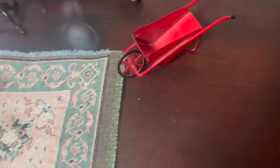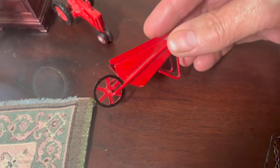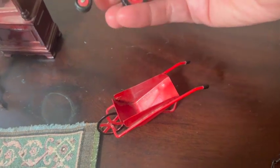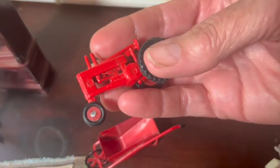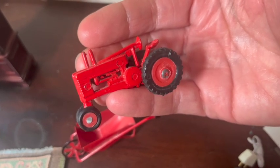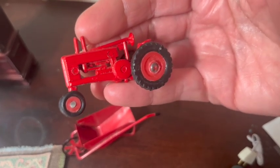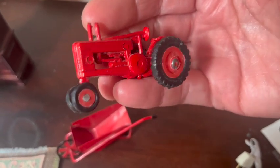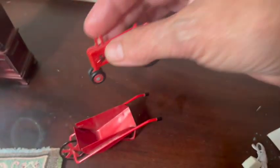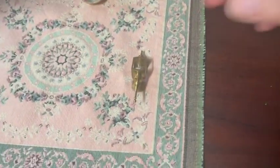Let's just go through one at a time. I got a baggie, and in the baggie was this little adorable wheelbarrow. But wrapped up in the baggie, which I couldn't see at the time, is this — it's a Farmall, okay, it's a replica of a Farmall. My grandfather drove a Farmall; we actually have an antique one. I didn't even see it in the baggie, so I was so excited when I pulled this — I was like, oh my gosh, it's a Farmall!